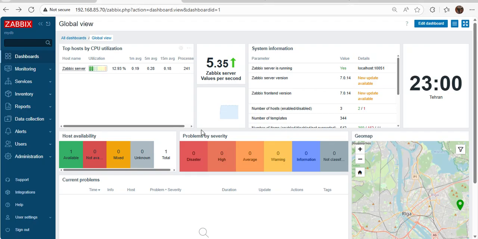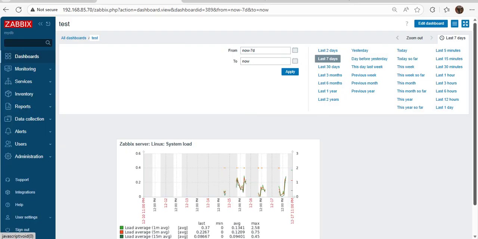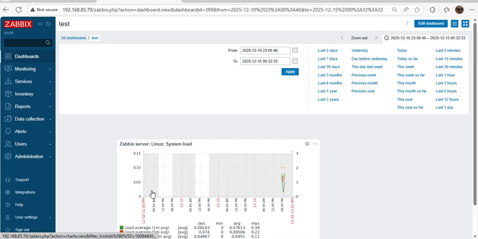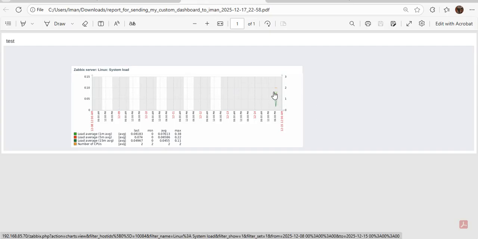In the Zabbix, on the dashboard, on the test, from this until this, generate a report from this time. Okay, you can see they are the same. Okay guys, this is for this section.